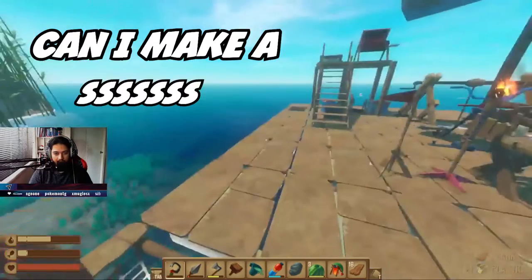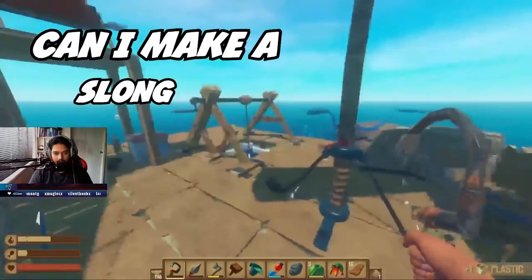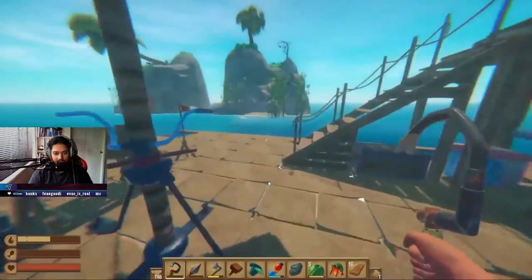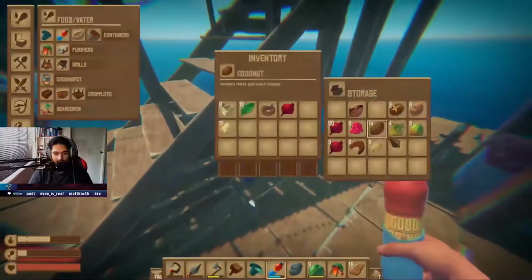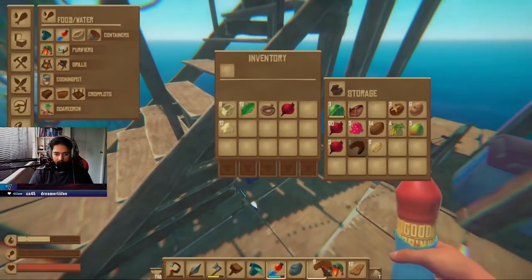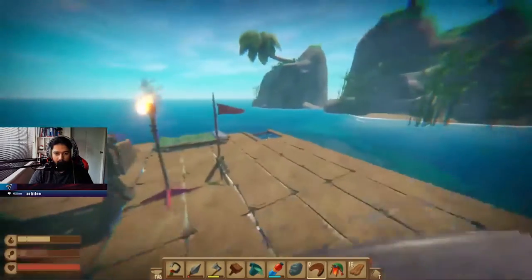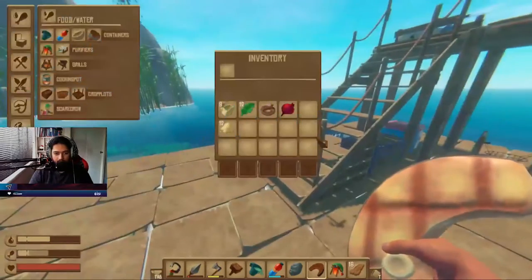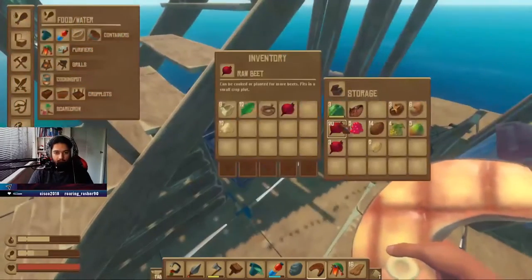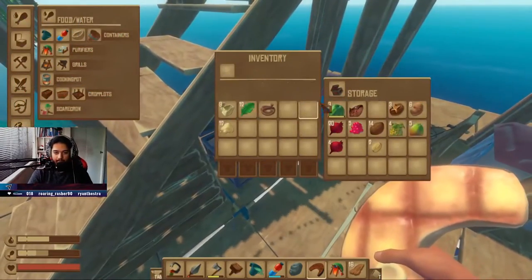Can I make a long seeing eye thing? Spyglass, that's what it's called. Hang on. That watermelon did nothing. Give me... Oh, I have shark meat. Why did I not take the shark meat? Yeah, there we go. We also have a simple purifier in our thing. So yeah, I got a lot of beets, so I'm thinking I can plant those.